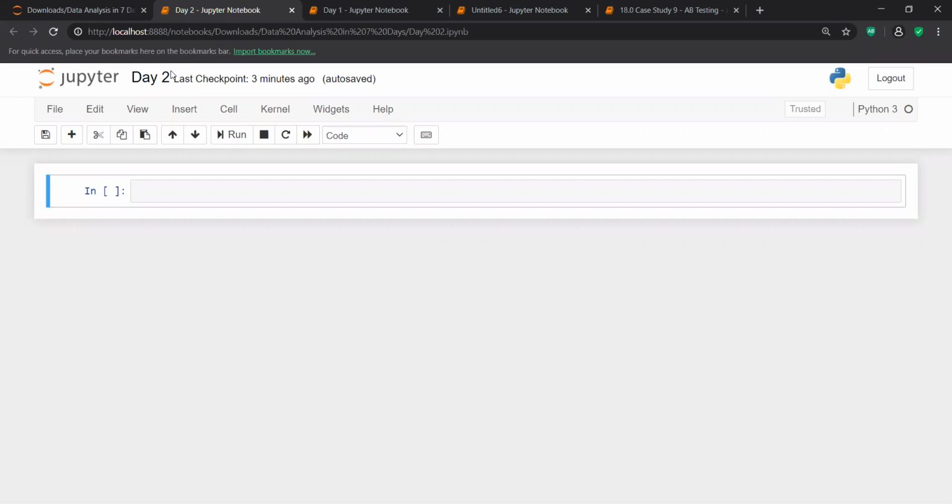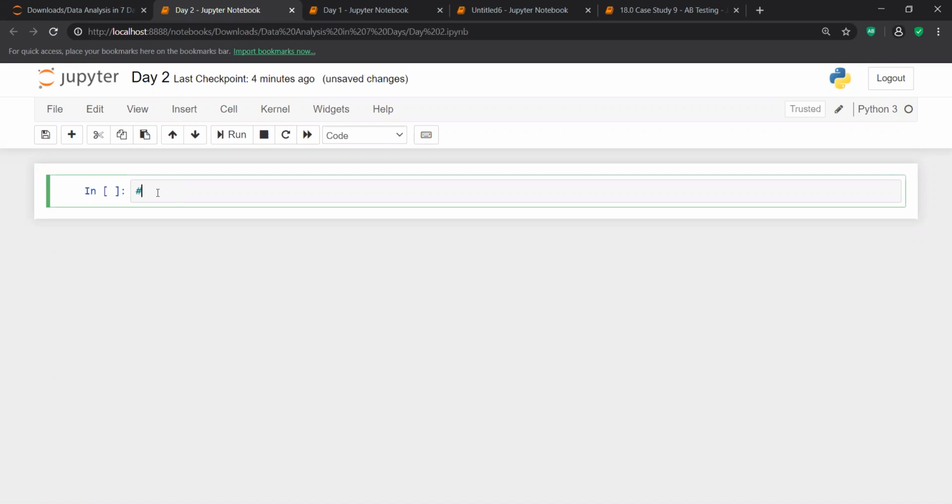We will see what the different kinds of functions available inside Python are, and what a function actually is. Then some miscellaneous concepts like list comprehension and dictionary comprehension. I think this much knowledge is necessary before going into the depth of data analysis. So on day two I am going to start from the while loop.